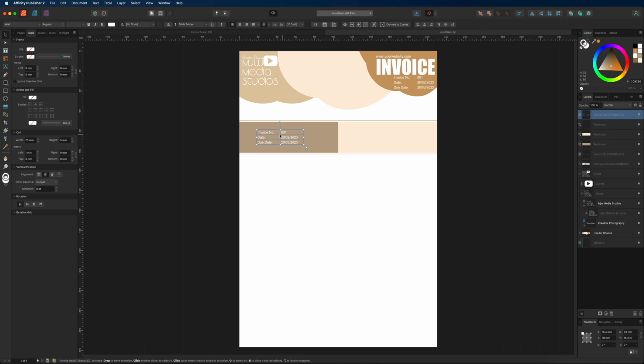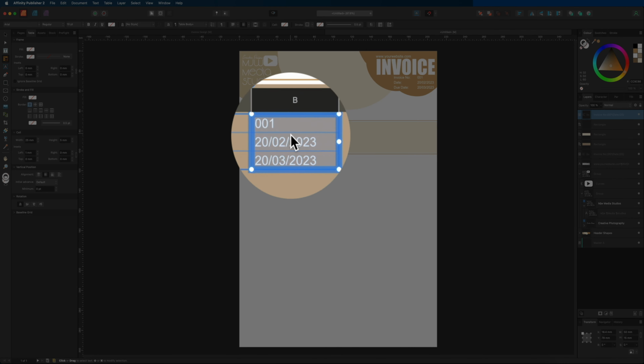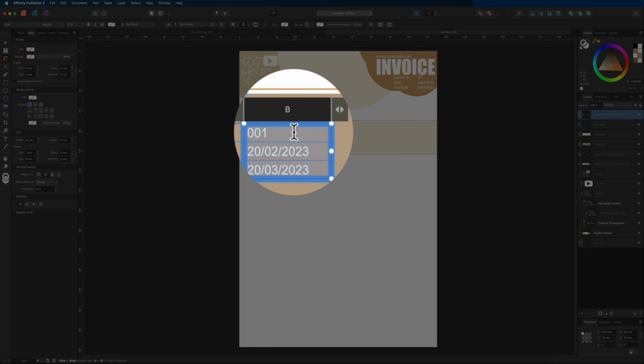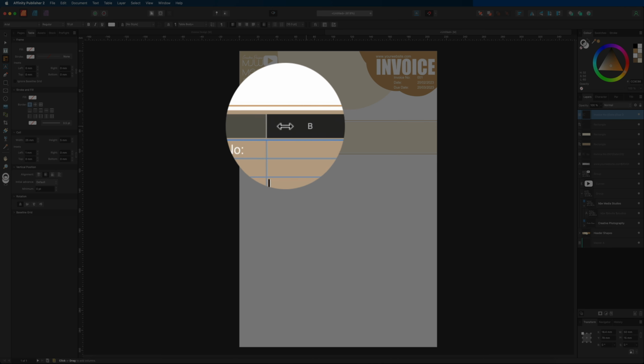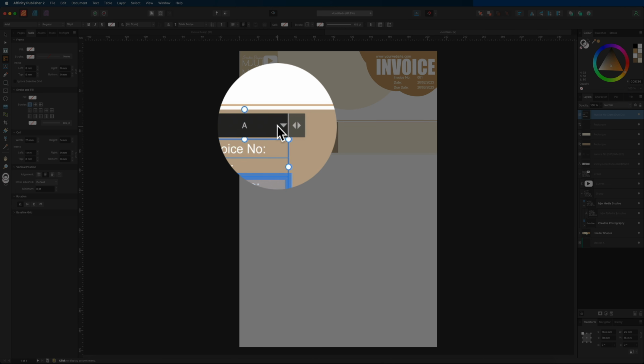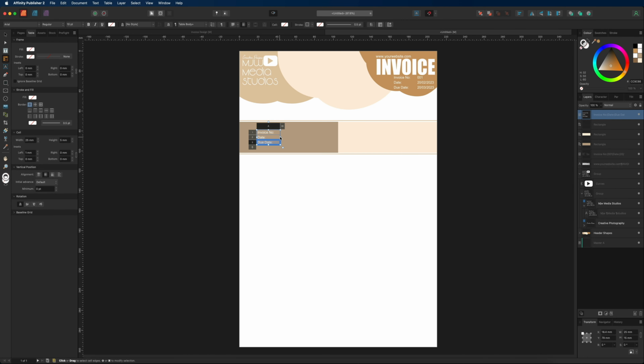And now all we're going to do inside of here is go ahead and just double tap. And I'm going to delete all the content inside of the B because we don't really need cell B. So with all that selected, I'll go ahead and just hit delete. And then we'll grab this little handle right here and we'll just remove that column as we don't need it anymore. And we'll just grab one of these nodes here on the right hand side just to make our column A a little bit bigger to fit all of our content that we need inside of there. So I'll go ahead and make that around 57.